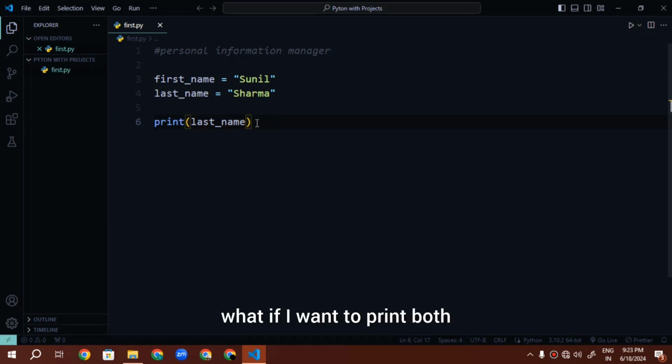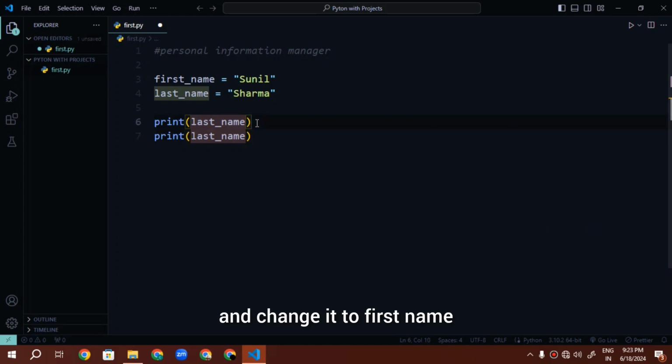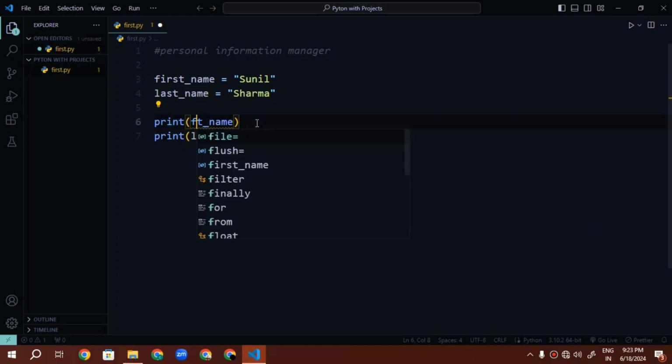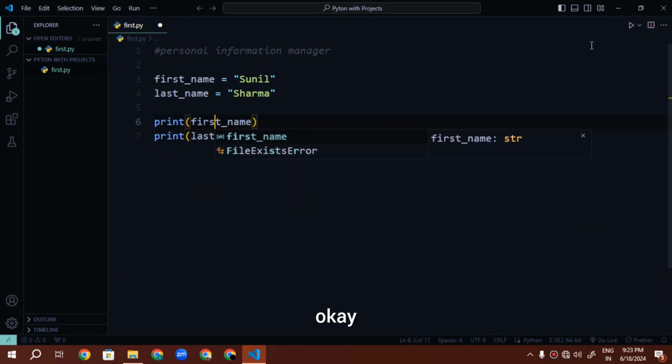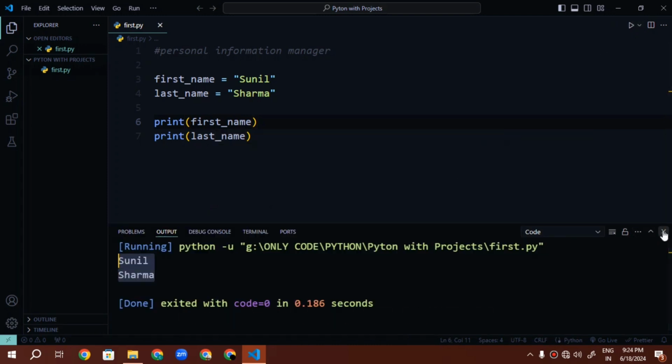What if I want to print both? Let's just copy and paste it down and change it to first name. Okay, now let's save and run. Sunil Sharma.